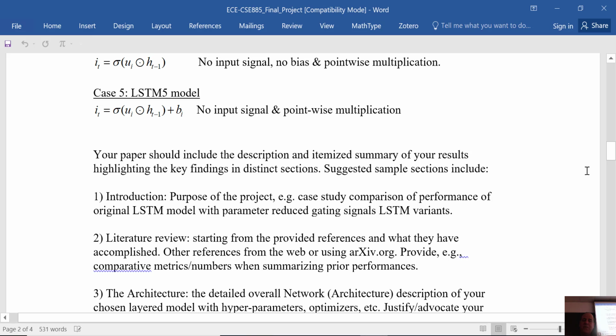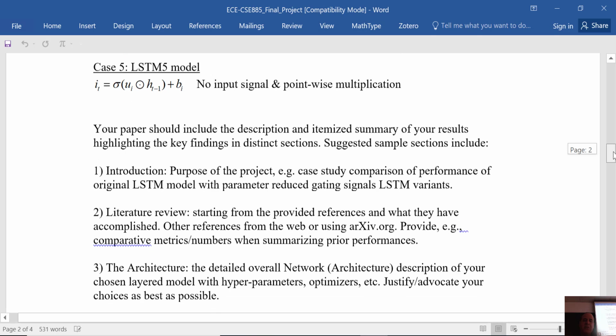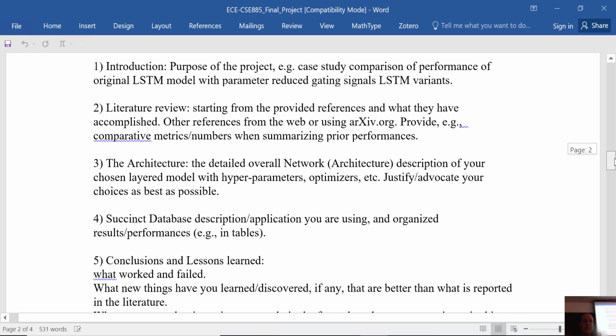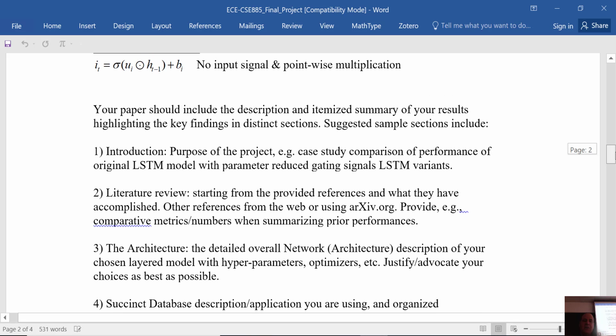So these are suggestions of how to structure the report, which is the same as in these samples. Just itemize things that are self-evident in terms of introduction, literature review, which you base on what you have and what you know. Obviously you're not going to have an exhaustive research review.